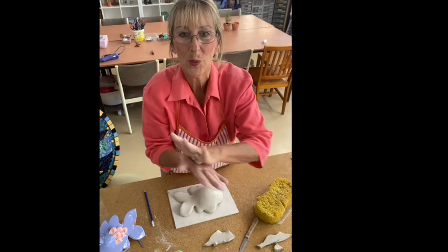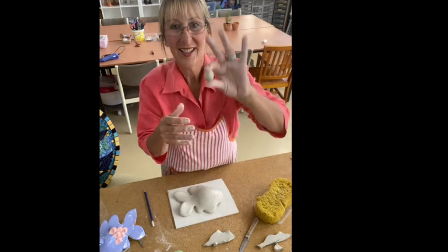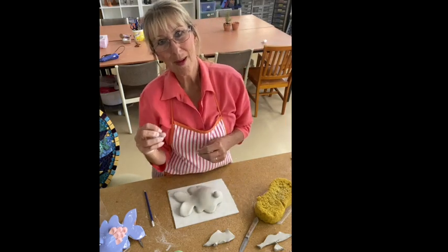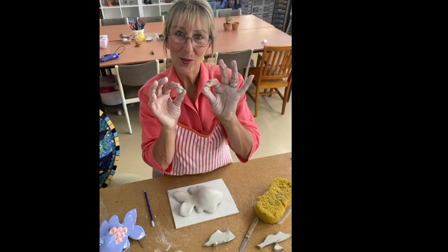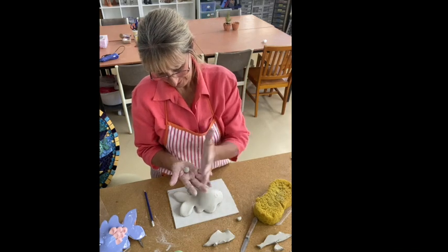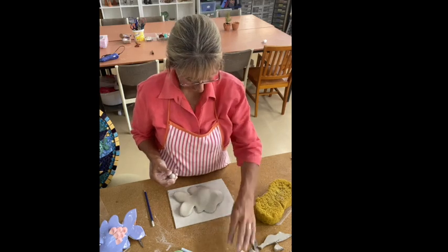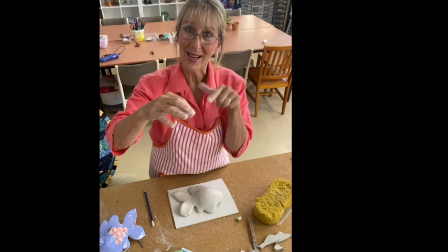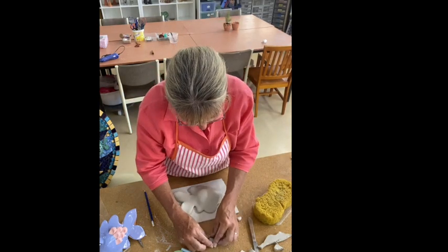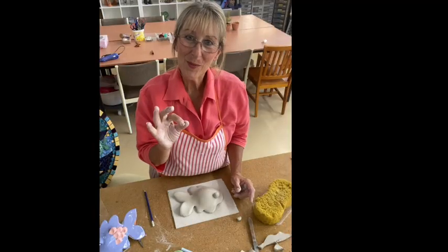I'm going to get this and roll it into a round ball. That eye is going to be really big — I think I might make it smaller. Take off a bit of clay and roll again. Wet my hands with a damp cloth. And that's a far better size. Now I'm actually going to drop this ball to make a flat bottom, rather than cut it in half. That's all you do. Now I have a lovely flat bottom but I've still kept the ball shape.